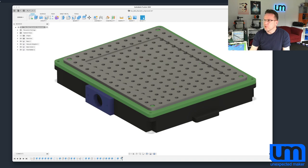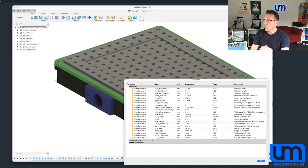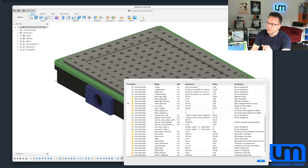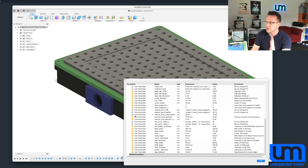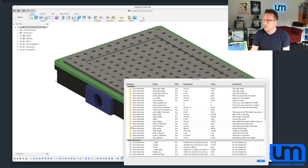All of this is driven from a whole bunch of parameters I've created. The starred ones — the yellow starred ones — are the favorites, which are the parameters you can change. There are more parameters hidden below. Unfortunately Fusion shows the favorites in here as well, but all the ones that don't have a yellow star are formulas derived from other things. I've noted "don't change this" next to them — you can try, but things will likely break if you do. So the idea is you just modify the top favorites.